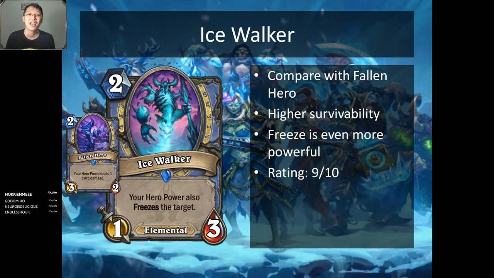Alright, next. Icewalker. It's a 2-mana 1/3 minion for Mage. Your hero power also freezes the target. So this is comparable to Fallen Hero, who is a 2-mana 3/2. Your hero power deals 1 extra damage. Rest in peace, Fallen Hero is no longer in Standard, but Icewalker is arguably so much better than Fallen Hero.